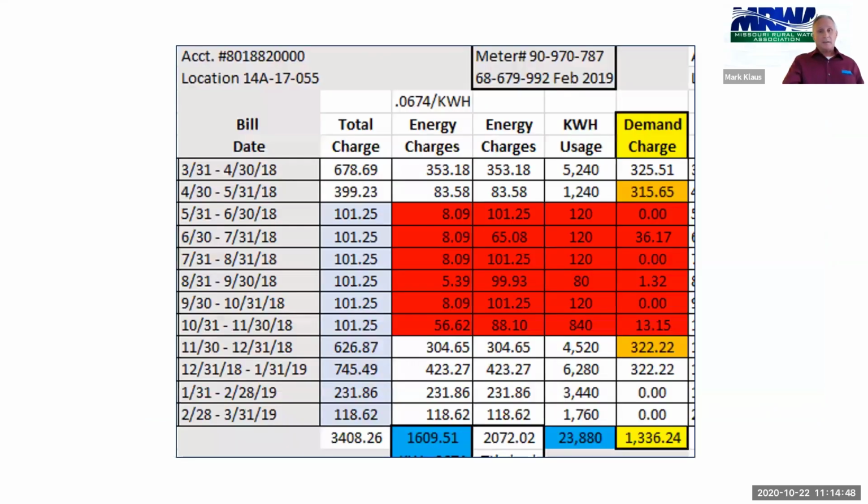Good idea there. Here's another one, another billing anomaly. Once again, you notice how it locks into 101.25. We have different amounts of energy charges, different amounts of energy use. Then they have a demand charge, and everything just magically works out that it comes up exactly the same amount for 5-6 months out of the year. But then the other months, it's way off. The one thing I will say, that bill is lower on those 6 months than it is any other month. So it might be good to find out, but I'm going to leave it at that. I don't want to sound bad.